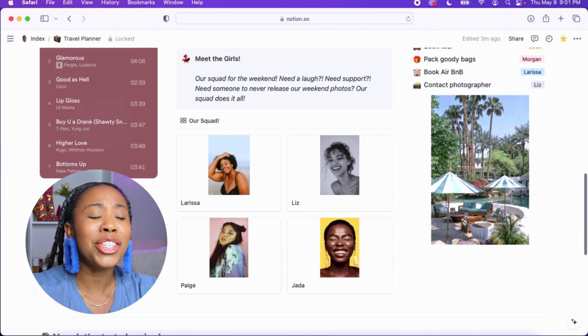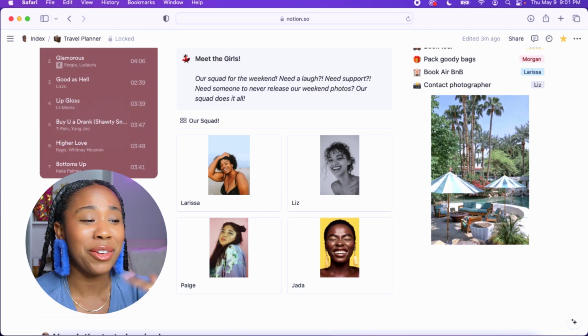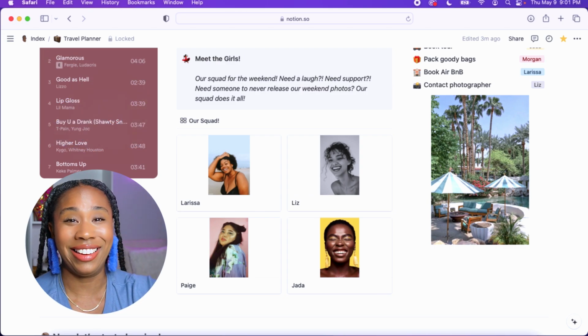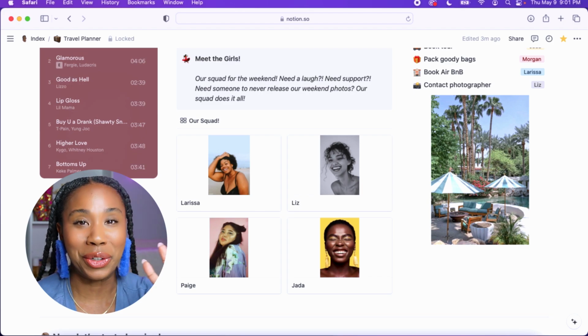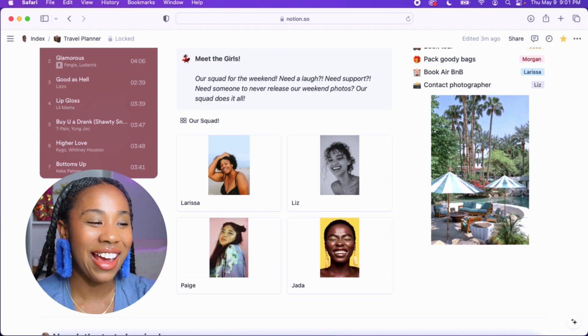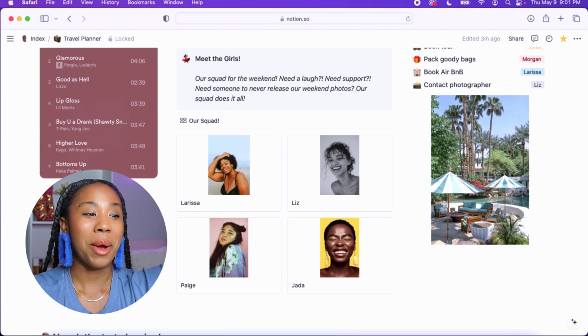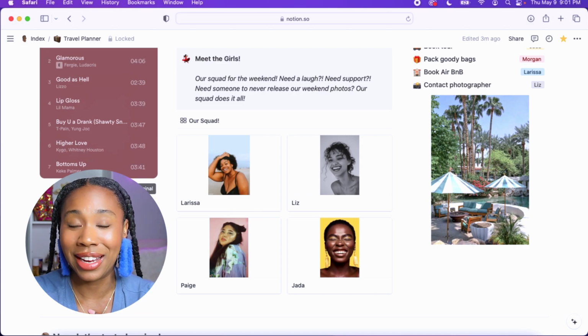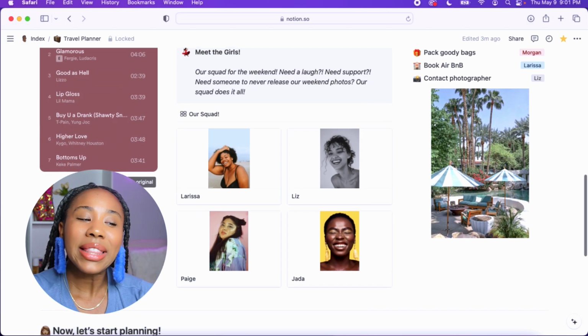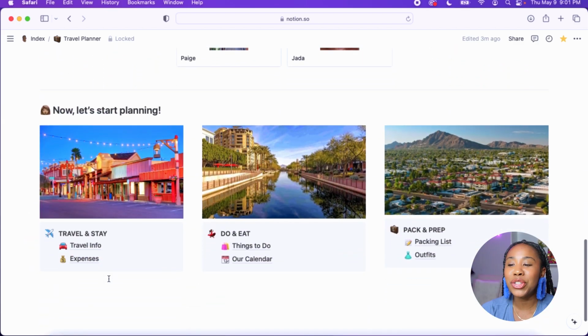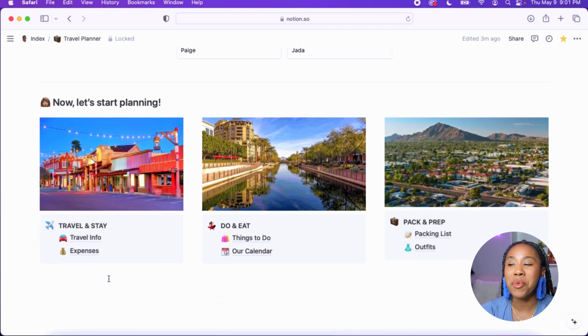And honey, we need to know the weather, okay? Because I didn't realize tomorrow is going to be a hike in the weather for me. And it is going to be like 90 degrees in Arizona. And I need to be prepared for that. So I'm glad that I put this here so that I could be ready for my trip, okay? So it's very helpful. So let me scroll down to where you start planning your trip with your girls.